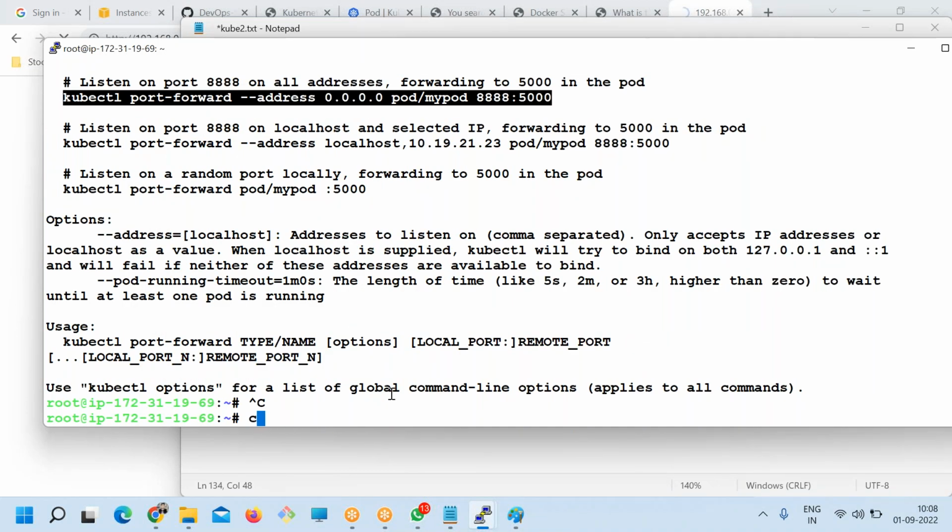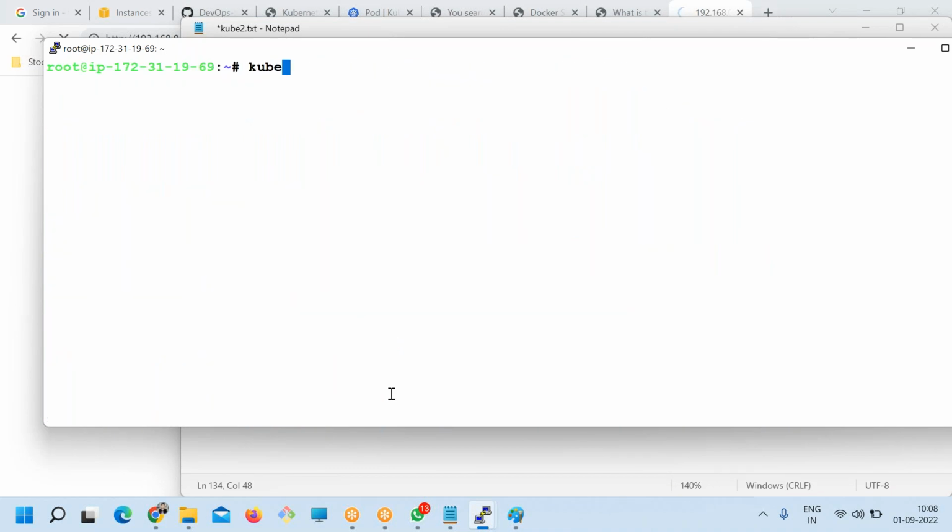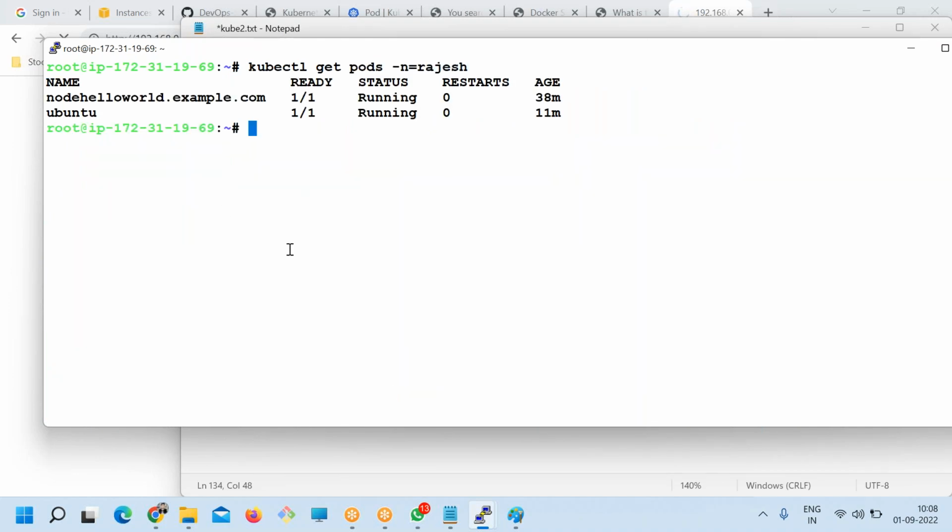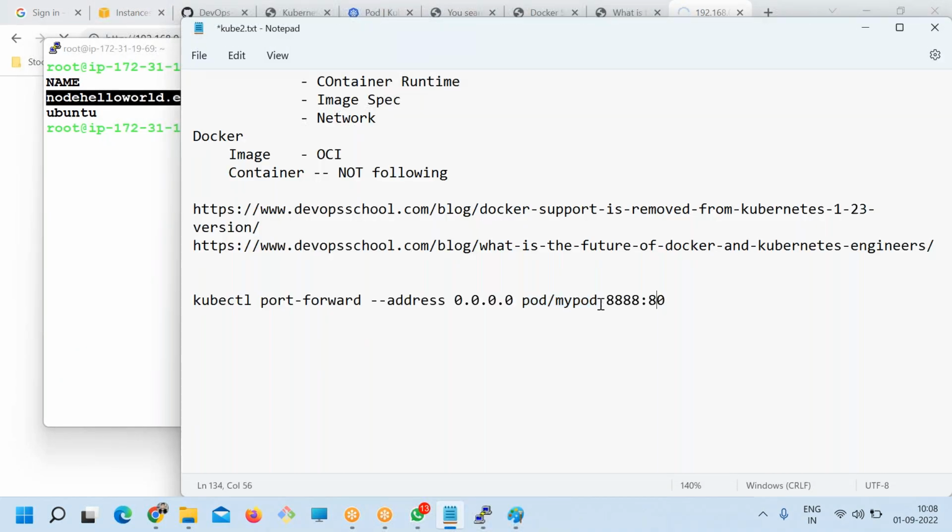So, kubectl get pods -n Rajesh. This is the pod I was working on, and it's running on port 80. Are you able to understand, all of you? Yeah, Rajesh. So this is the node port where the node IP address will be used, and this is the container port.